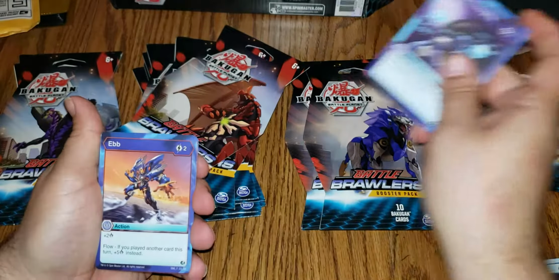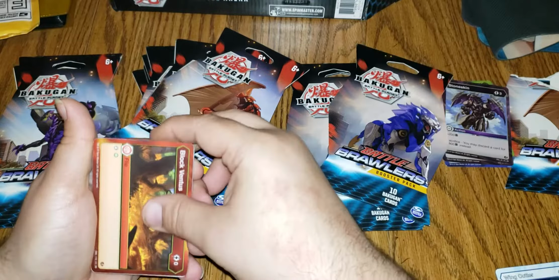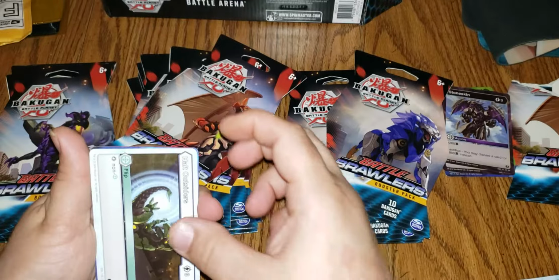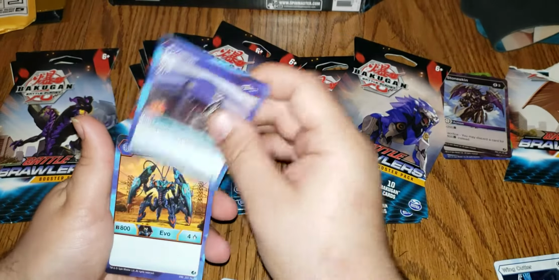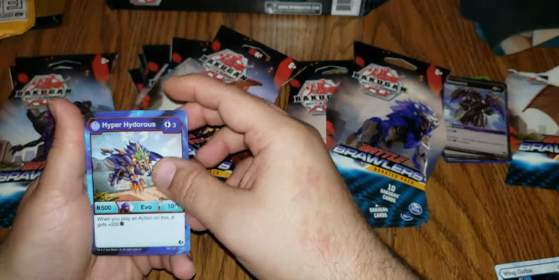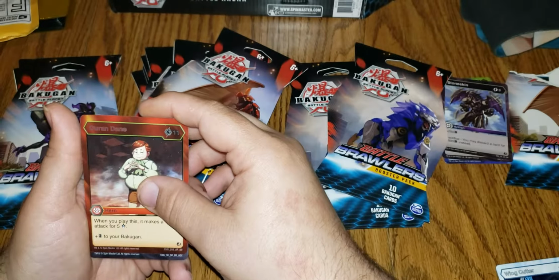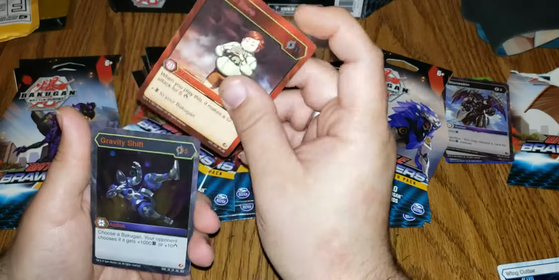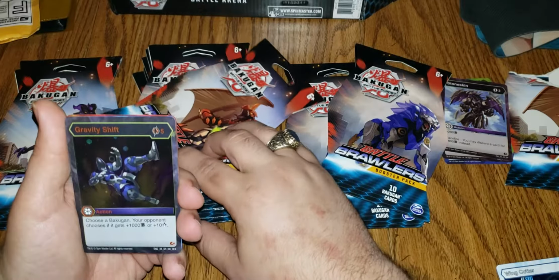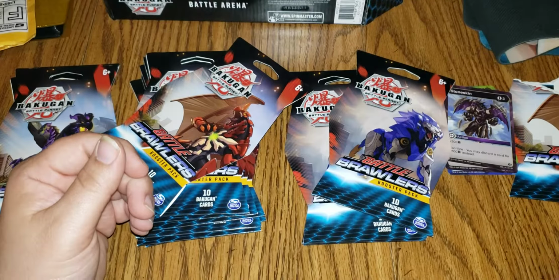We have a Cycling Thought, an Ebb, Block Ventus, Halt Chaos, and a Halt Outsider, a Fixation, a Hypermantinoid is our first rare, a Hyper Hydrus is our second. We have an awesome rare, Duran Duran, which is my second one of that, and a super rare Hex Gravity Shift. For 5, you choose a Bakugan, your opponent chooses if it gets 1000 B or 10. Oh, that's nice.